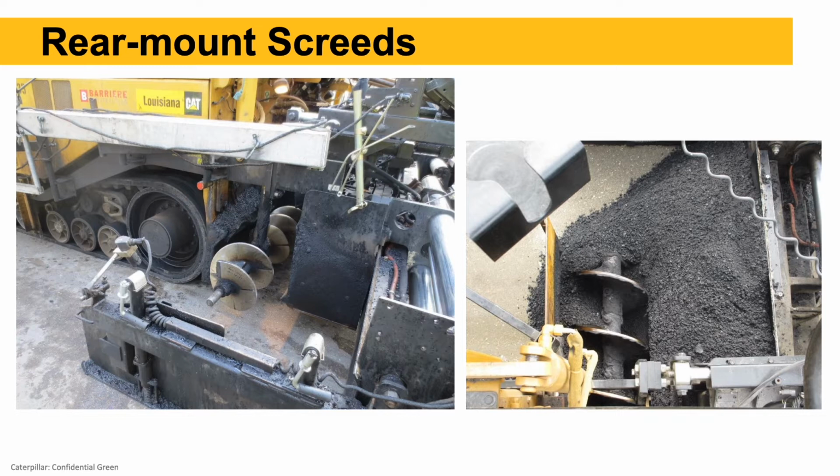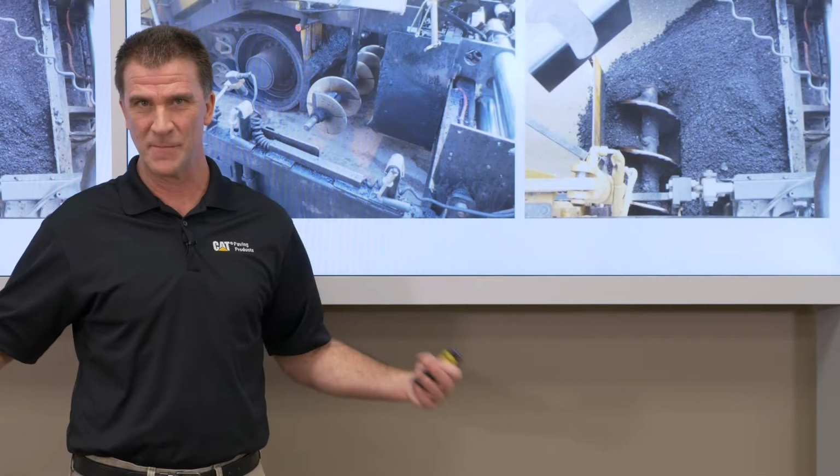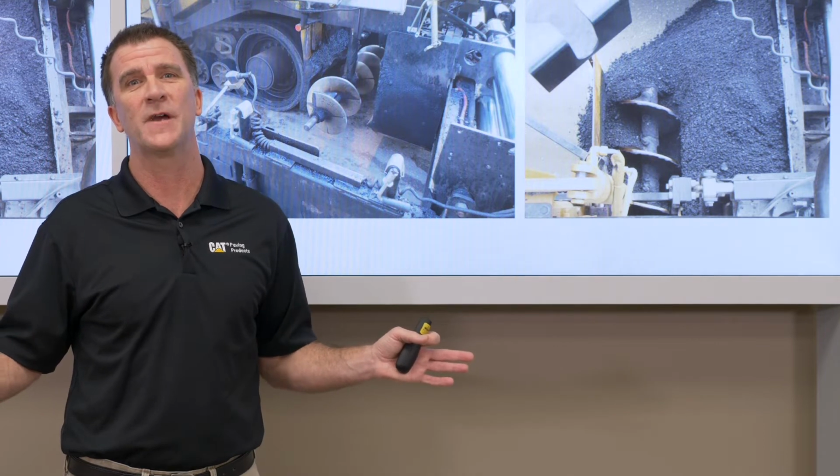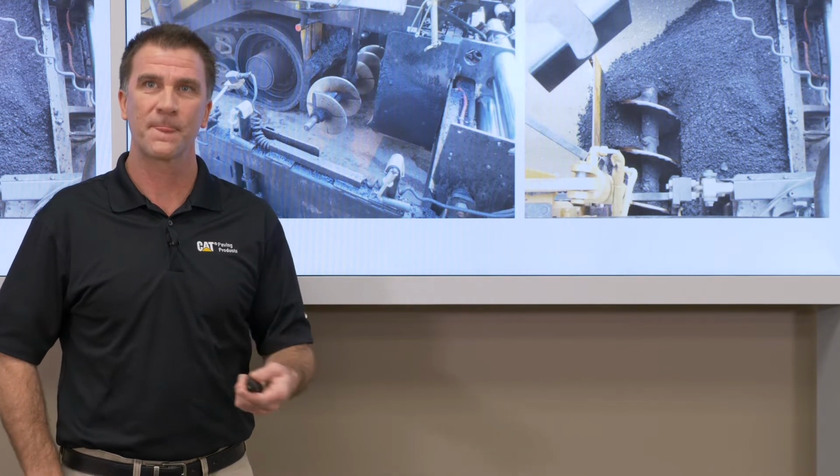And on the right hand picture, looking down, you can see a lot more mix in the extender on a rear mount screed. So that's one of the big differences between front and rear mount screeds. A rear mount, you're carrying a lot more mix, if you will, while you're paving along.